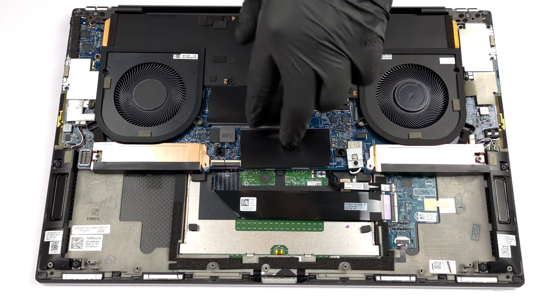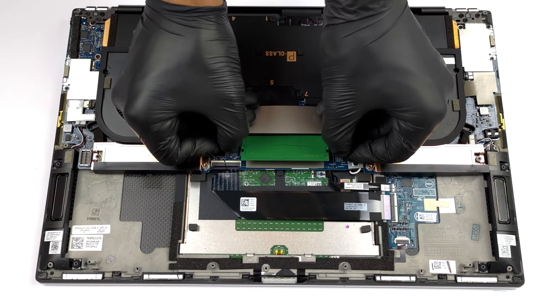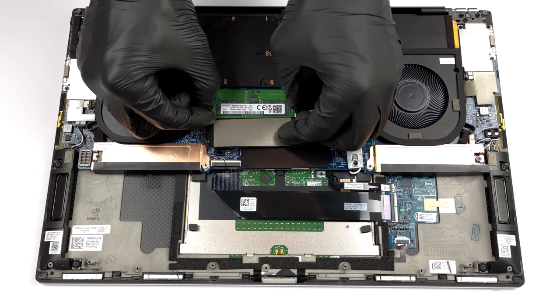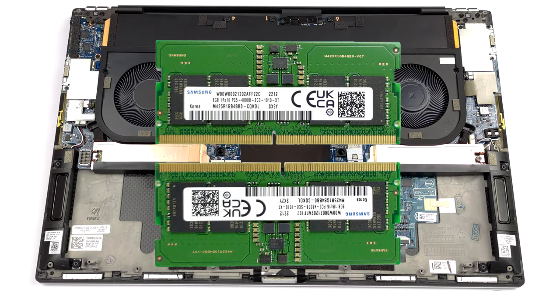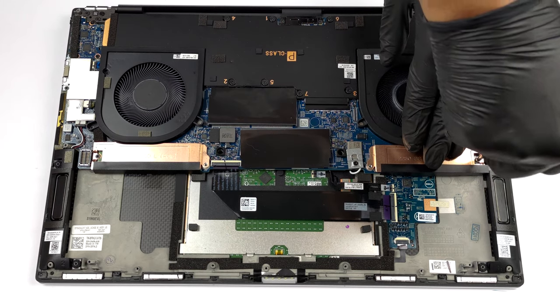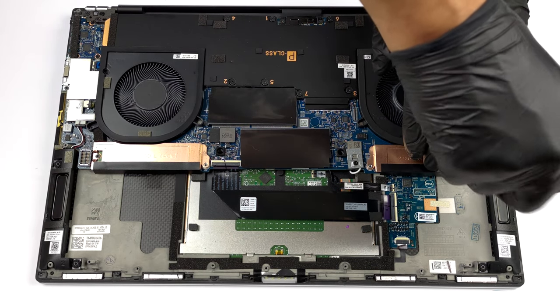Memory-wise, you get 2 SATA slots, which fit up to 64 GB of DDR5 RAM in total. As for the storage, there are 2 M.2 PCIe X4 slots, which support Gen 4 drives.